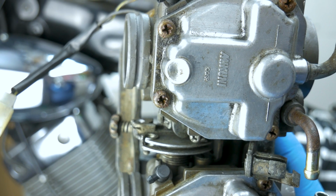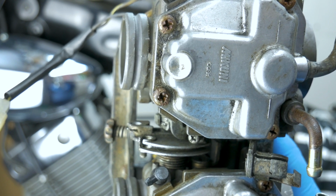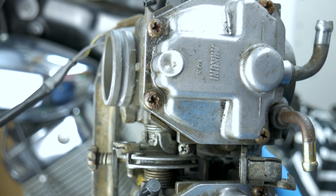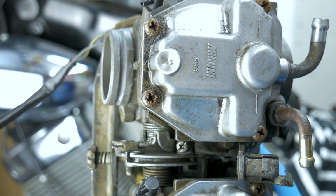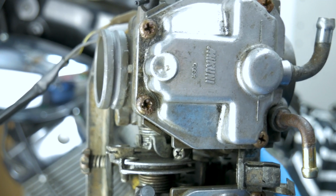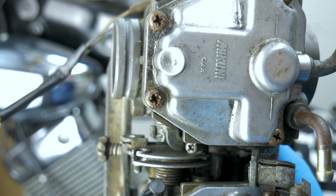Look at that. That is a proper stripped screw. Oh my god. Anyway, I'm gonna soak them, everything, in penetrating oil and hope for the best. I hope I will be able to take it out because that's ridiculous. I don't want to strip it.